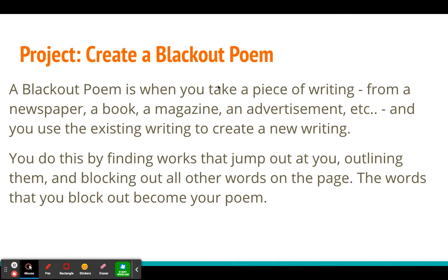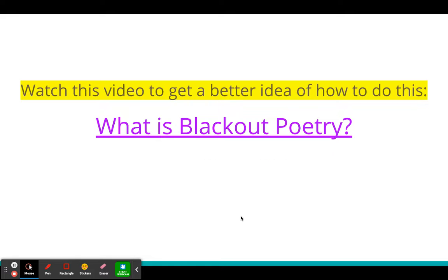And what are we going to do with a blackout poem? So basically a blackout poem is when you take a piece of writing from a newspaper, a book, a magazine, an advertisement. Students have even done Pocky boxes and mac and cheese boxes or old mail, junk mail, anything that has writing on it. What you do is you use the existing writing and you create something new with it. So you do this by finding words that jump out at you, outlining them, blocking out all the other words on the page, and then the words that you don't block out become your poem or your writing.